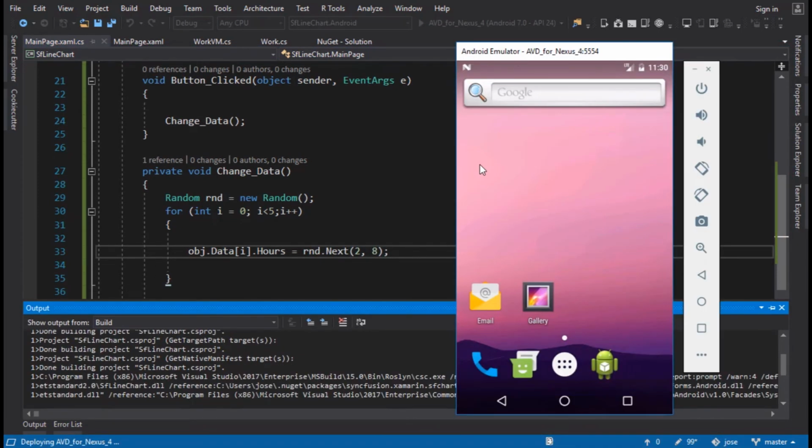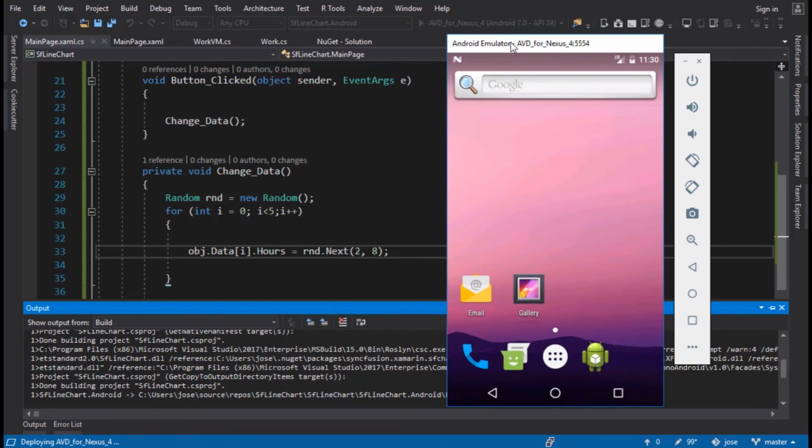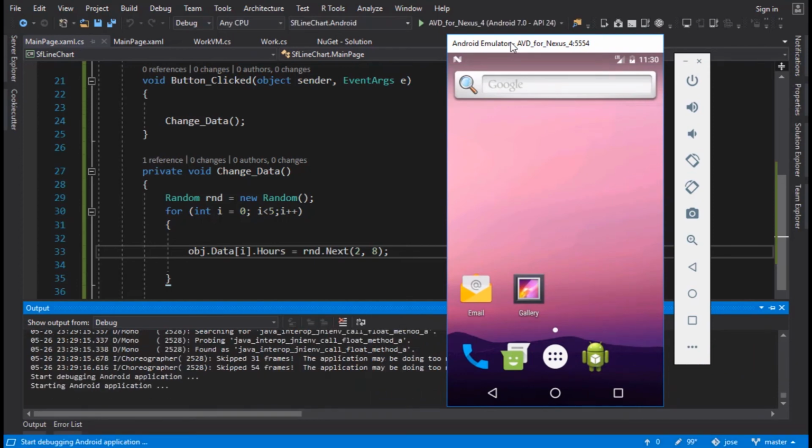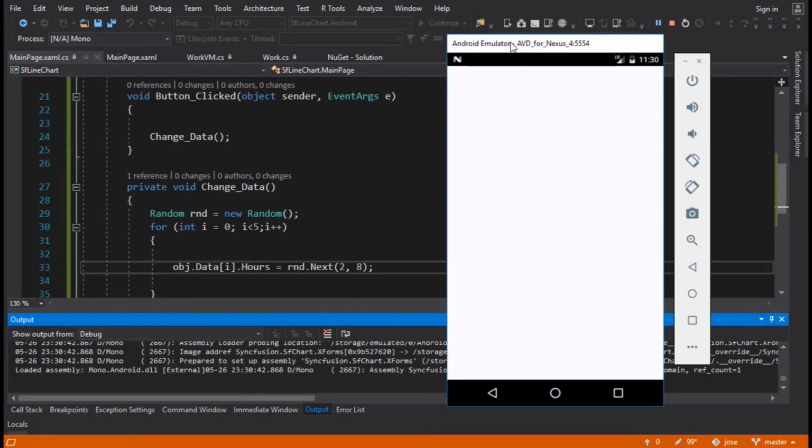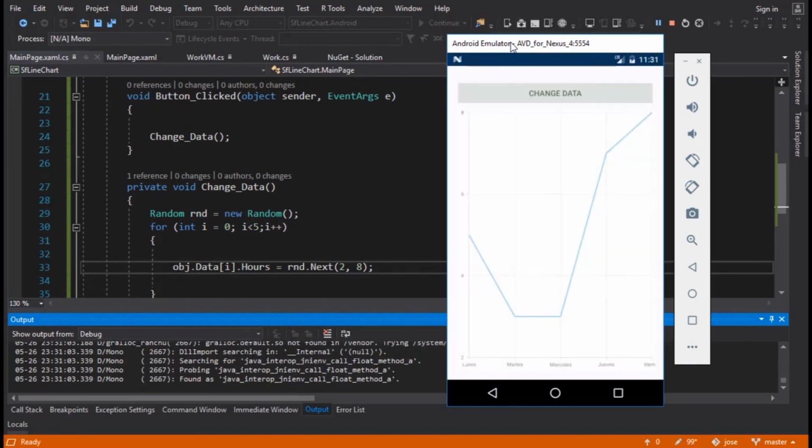We save the project and run the emulator once again. As we can see, when we click on the button, our chart changes automatically. This is because its values are changing in our change data function.